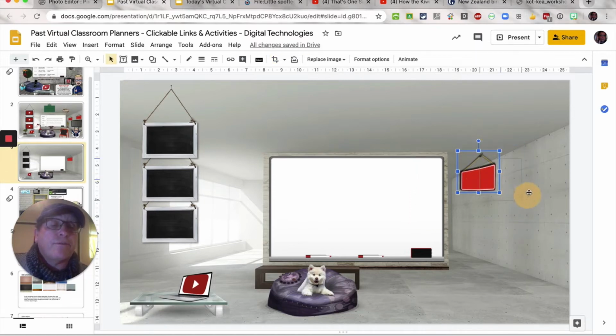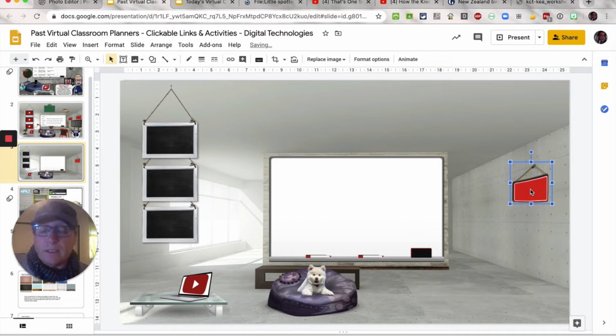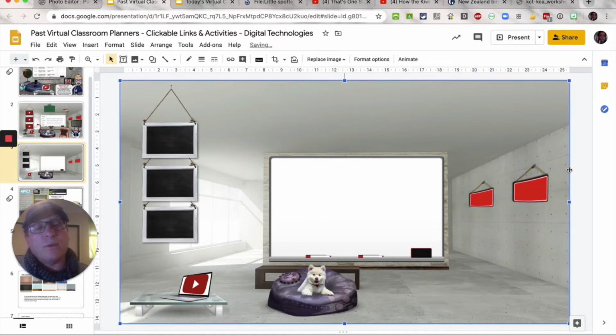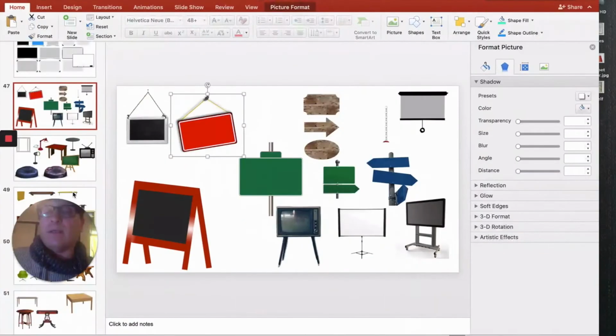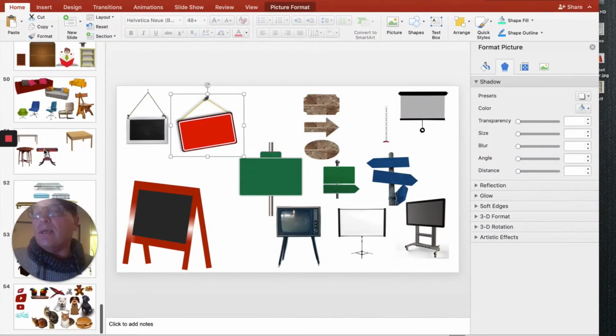And now Command D, or Control D on a Windows machine, gives me a smaller one, and I can make that much smaller now and pop that on the wall too. So there we are, we've got a couple of those hanging on the wall. Not looking too bad. Alright, a chain hanging, so Command Tab, find the chain area, here it is here.